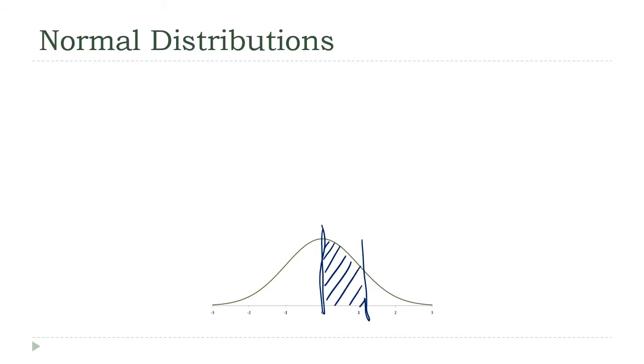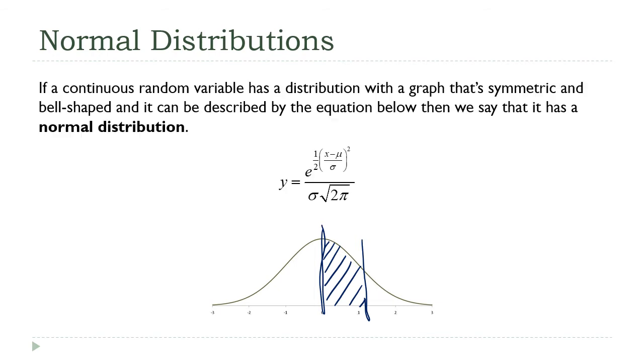Now, to find the area under a curve, we first have to have a formula for it. And the formula for a normal or bell curve looks pretty intimidating at first. But I put this here just to make it clear that the numbers we're going to be using as we go along didn't just get pulled out of a hat. Okay, there really is a formula behind the shape of this curve, but as a practical matter, we're not going to actually use this equation to answer specific questions.